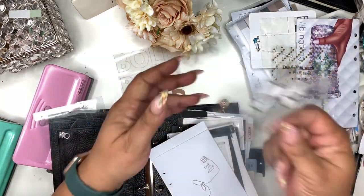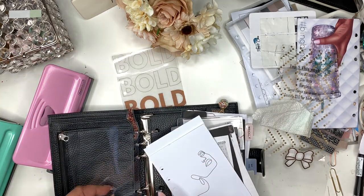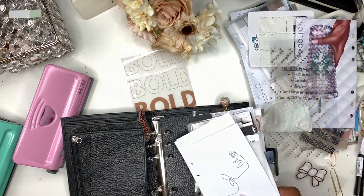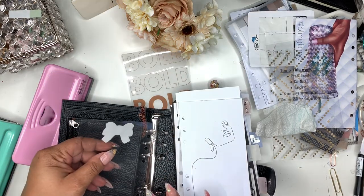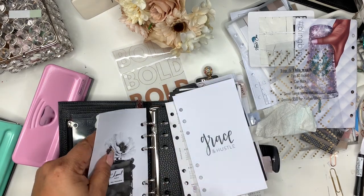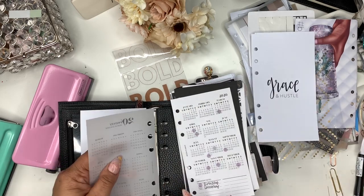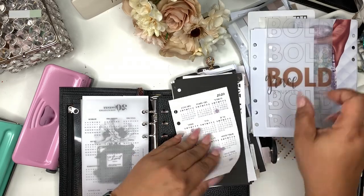I still think it's kind of little, you know. But this is the one that came with it. Where's the fly leaf? I think I'm gonna leave the fly leaf in the back. I think I'm gonna start with this one. And then this. That. Then we're gonna get into this. I'll go back and do my monthlies.